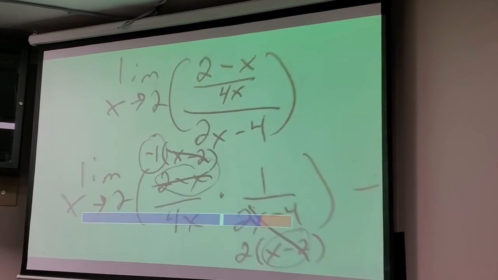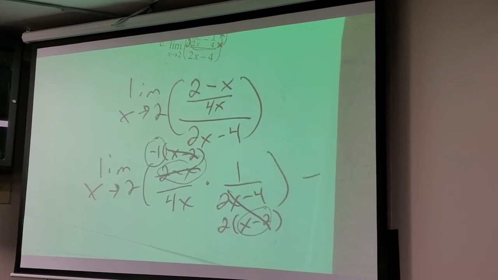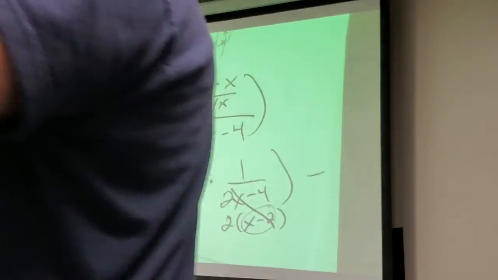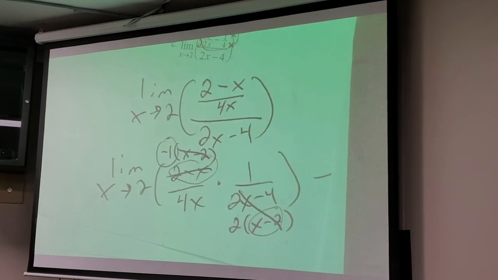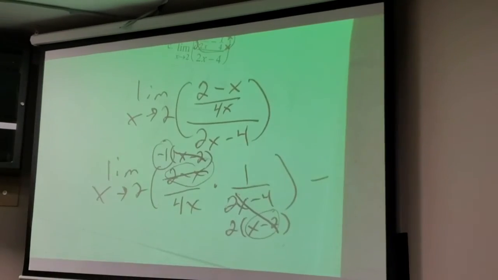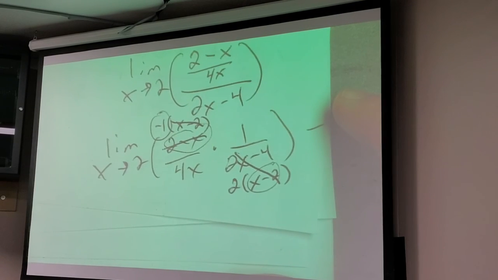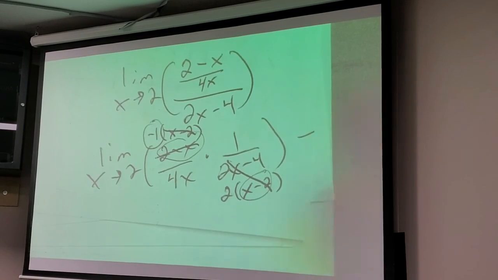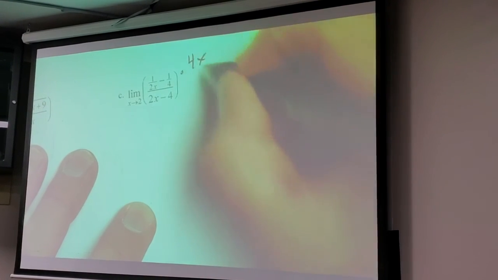Let me zoom out a little bit. So you look for radical expressions, you think conjugate. Fractions inside of fractions, you think combine and multiply by the reciprocal. The other way to do that problem, by the way, and then I'll let us out of here. Somebody got that? No? It's really weird, huh? Let me do this, and then I'll write it better. If you were to multiply top and bottom by, what is it, Jeff? 4x.